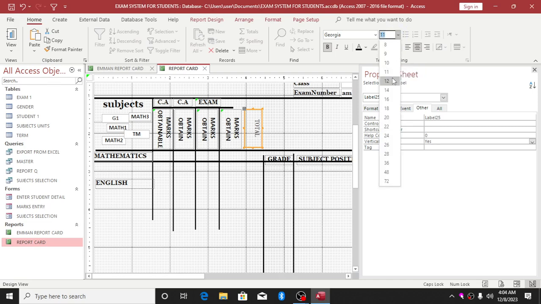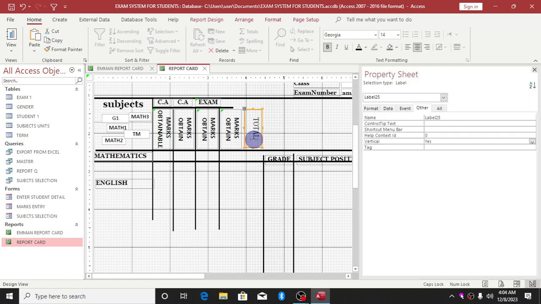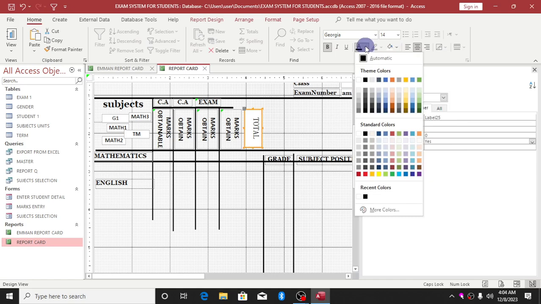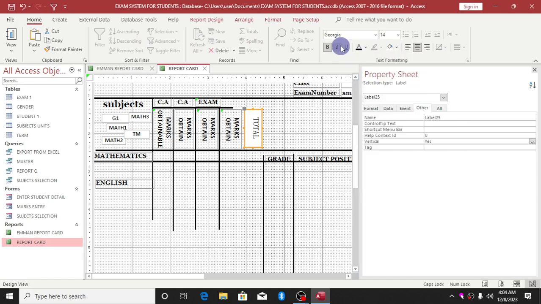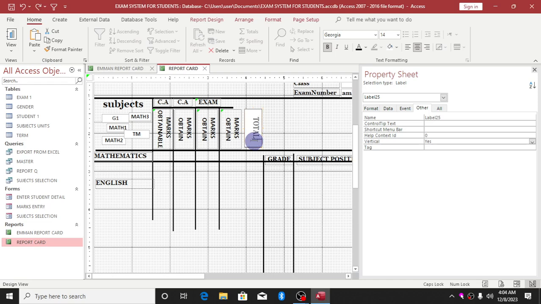Since it's only the one, just increase the size to like 14. Total, Ctrl Z. Ctrl Z. Total.